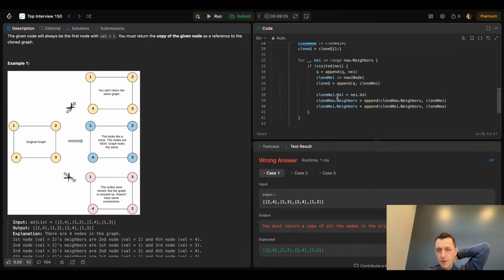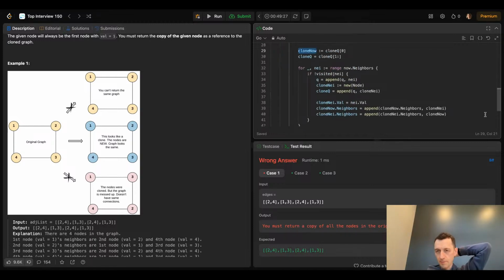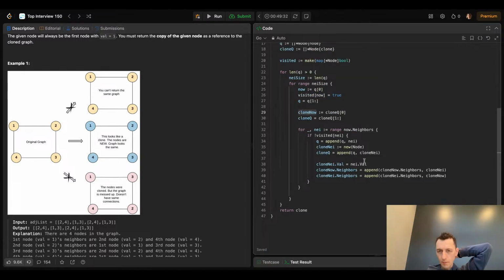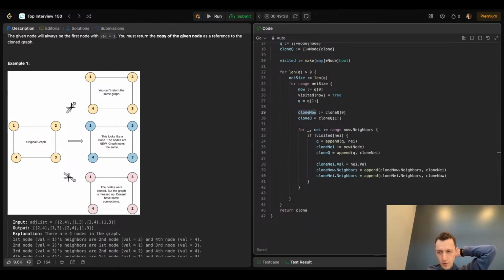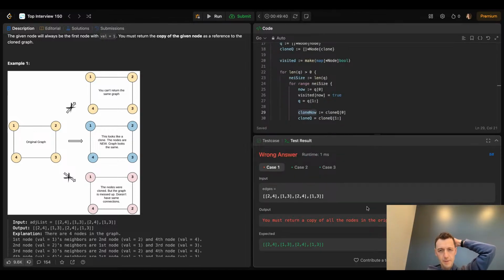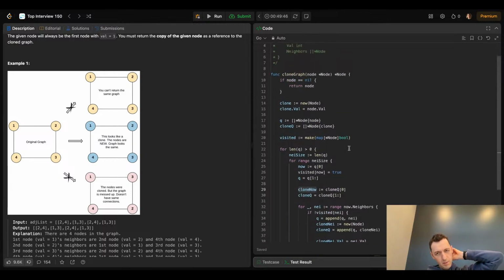We are returning a pointer to a node. Clone is a new node, a pointer to a new node.